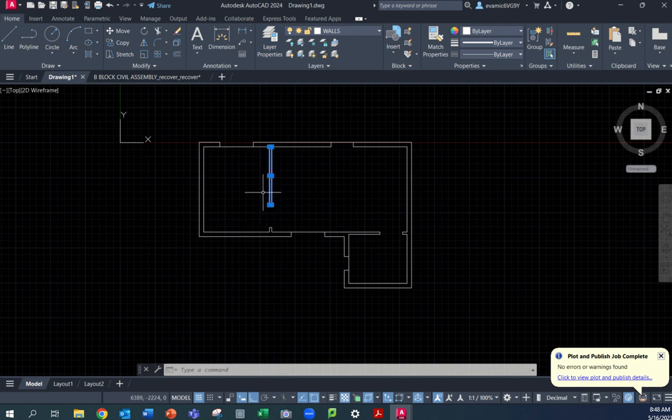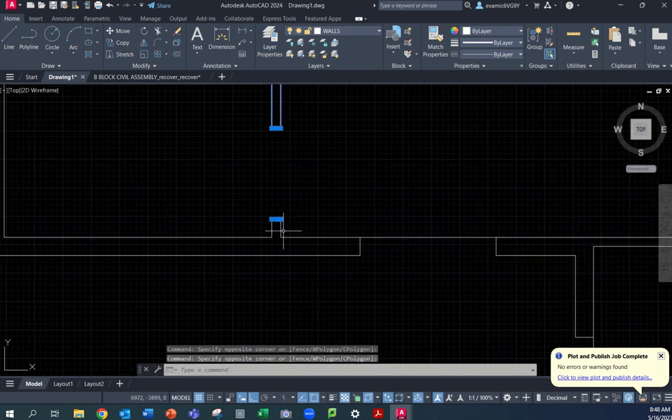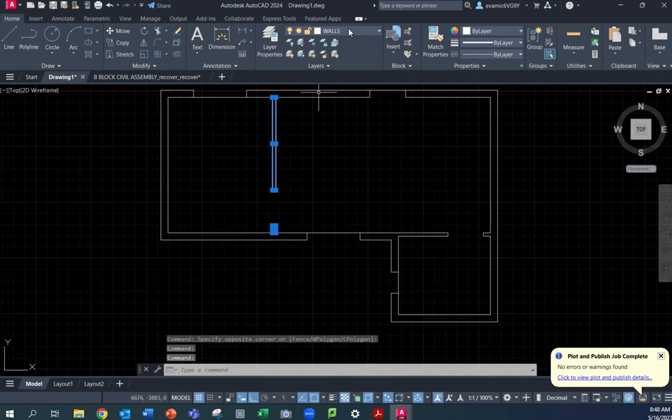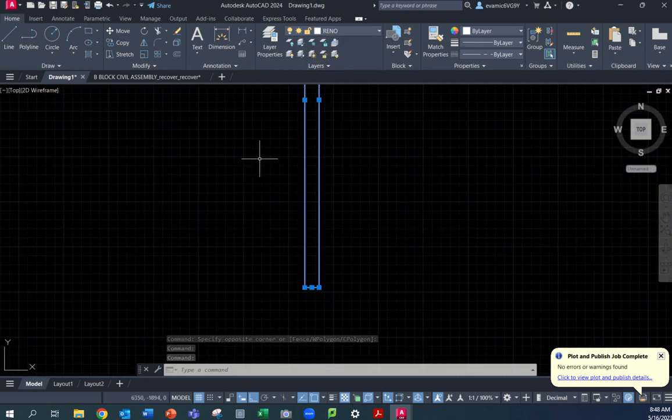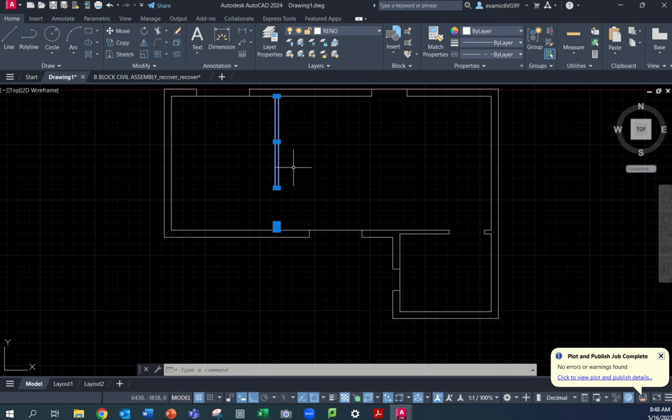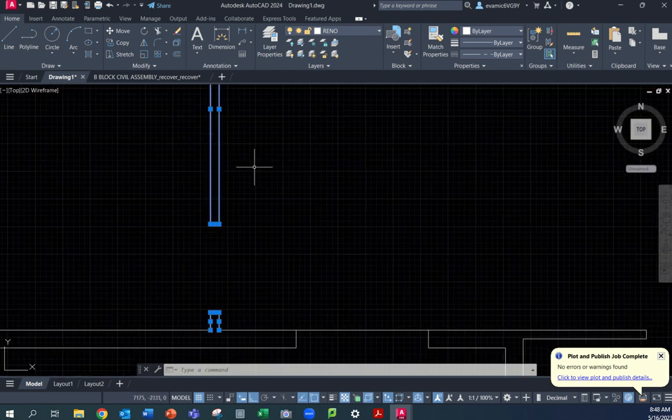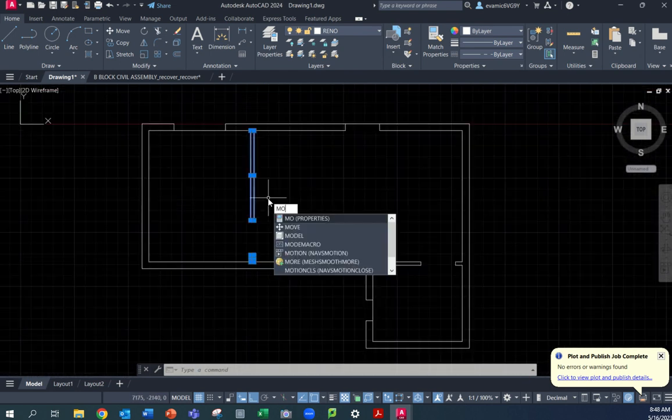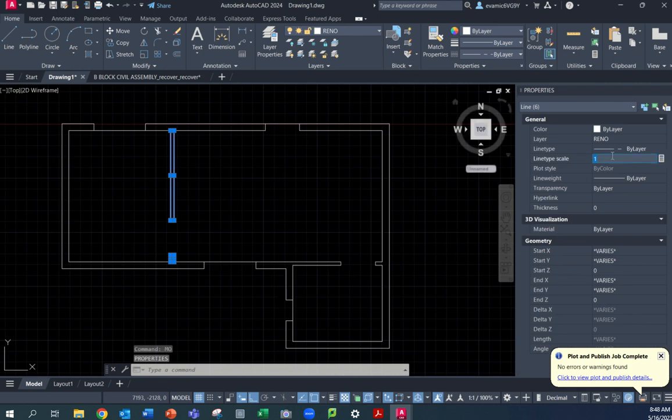So what I'm going to do here is highlight that over there, and those little features there that make up the wall. And then I'm going to click renovation. Now you'll see we cannot see the scale, so we can't actually see the detail. So what I'm going to do is type in MO for properties and click enter. So here's the line type scale. So I'm going to type in 30. You can start to see. I'm going to type in 100. Enter, and you can start to see it even more so. So that's even too small. So let's try a 300 scale. That's a lot better. Might even bump that up to 400. Actually, 300 was fine. Okay, so I'm going to use that 300.